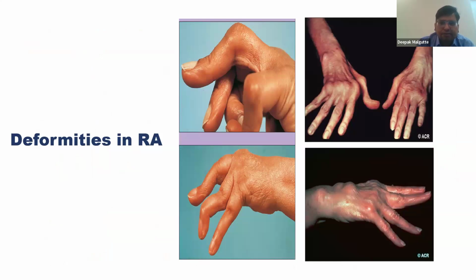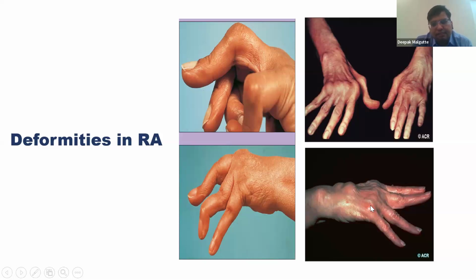These are some of the deformities that we see in rheumatoid arthritis patients. But nowadays, with advances in treatment, the appearance of deformities has drastically reduced. Still, we get some patients who have deformities. The usual deformity that we see is the Boutonniere deformity, where the PIP joint is buttonholing through the lateral collateral ligament. This is a swan neck deformity, where there is PIP joint hyperextension followed by DIP joint hyperflexion. This is the ulnar deviation, which is the most common deformity we note. This is the Z deformity of the thumb.